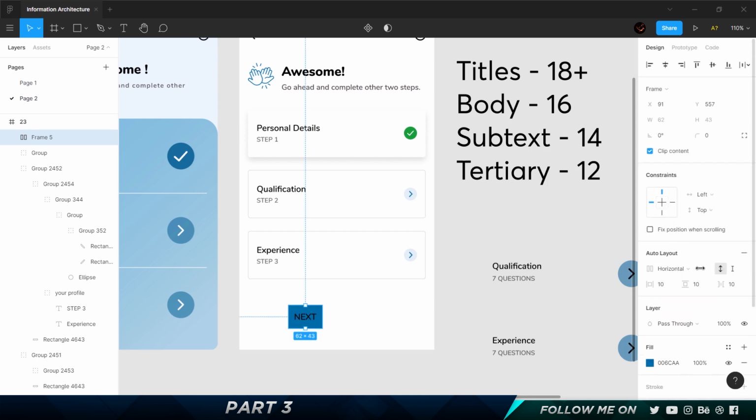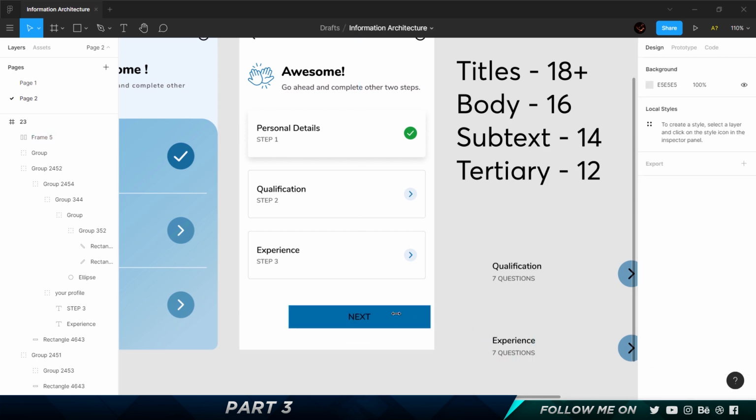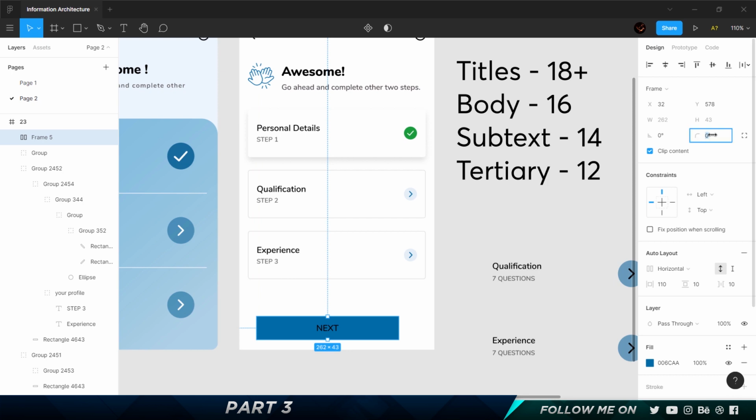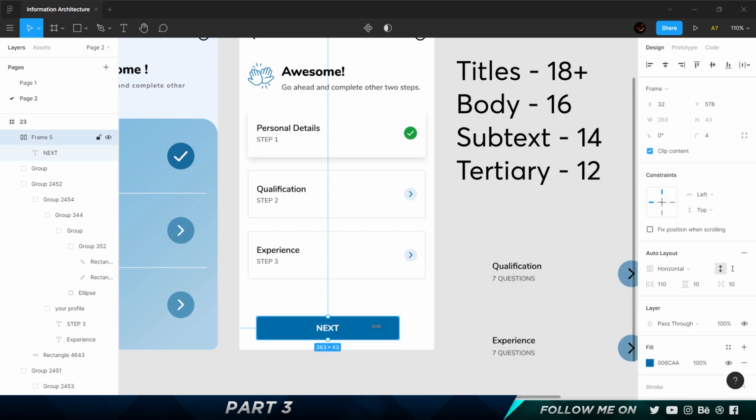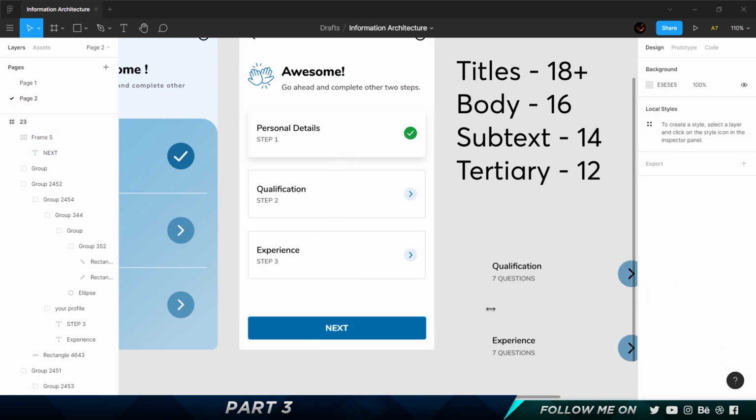And we're going to make this quite big. So I'm going to go ahead and just increase this. All right. And we could give it a rounding of 8 or maybe even 4. Okay. And we can make this even bold if we want, or we could go for extra bold. And I'm going to make this white because white looks better. And we could move it over to the left side, make sure it's 16 pixels, and you want to increase this so it matches the end. All right, that looks good.